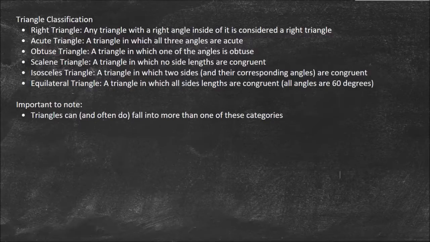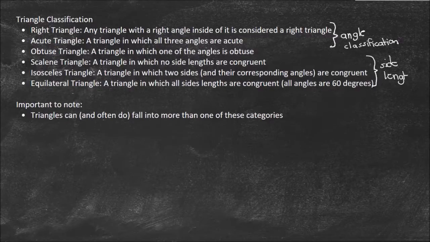So those 3 classifications based on the angles are pretty simple. I'll just mark these 3 off. This is your angle classification. So you'll often want to classify the triangle based on the angles first, and then you can get into the other classification, which is based more on side length. So this is primarily side length classification.